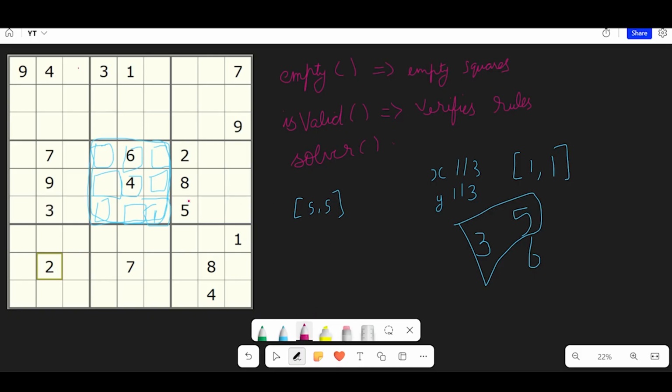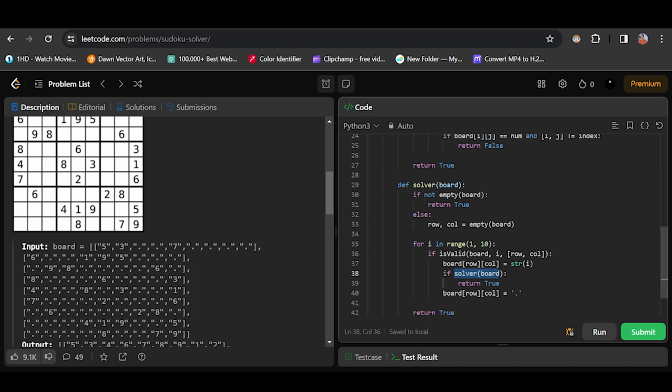Say for example, here the input should be 2. After I insert this here, I have to go to the next input, right? So I'll call the function recursively. I'll again go to the next square, see for the input, then next square, then next square. We want to keep on going until we find the answer.